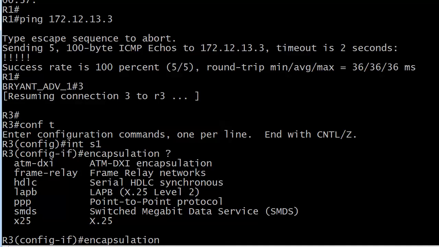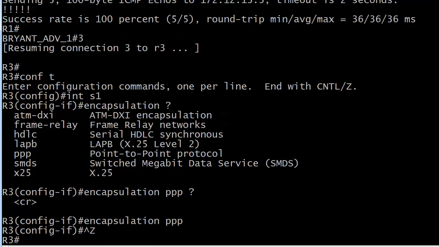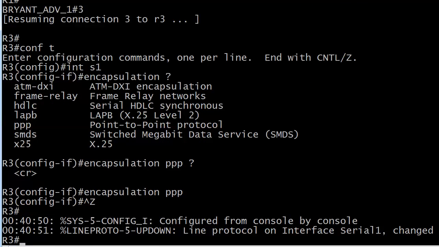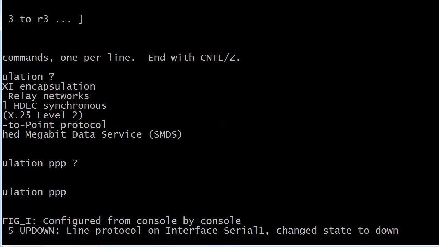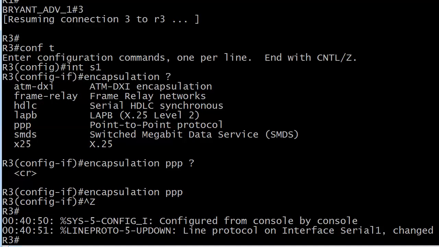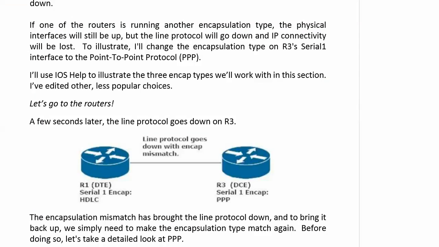Really, you've seen everything with HDLC there is to see. We have talked about the little bit of things going on with the type field, and we also know it has to match. If you're using HDLC on one end, you got to use it on the other. But we're going to talk about some shortcomings with HDLC in a moment, because you're generally going to be running PPP over your point-to-point links. Frame relay, we're going to do a lot of lab work with that later, and that's more for multi-point. That's not really a point-to-point protocol. Right now we're going to pick PPP, and we have no choices, so we'll take that. And you can see almost immediately the line protocol is going to crash on you, because we're running PPP on one side of the connection and we're running HDLC on the other.